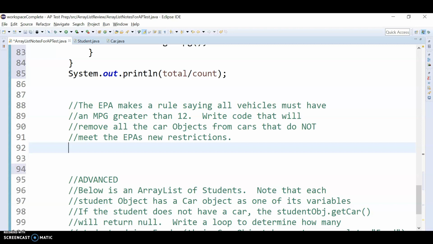So let's see, must have MPG greater than 12. So if it was less than or equal to 12, then it would be no good. Okay, so I'm going to do the same thing a million times, right? int i equals 0, i is less than cars.size. Oops, that's not the right one.